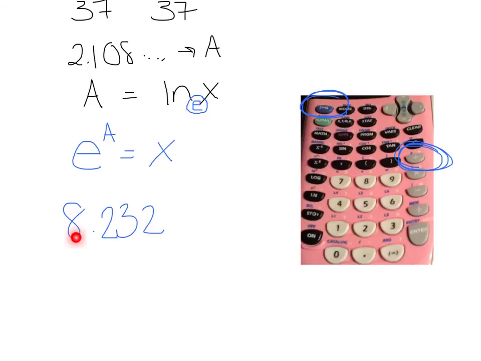Now, one other quick piece of advice. Here's a little trick, guys. If you look at your log button on your calculator, and you can look at mine here, or your own, you'll notice there's a 10 on it. And what that means, my 10's in blue, it means log has a base of 10, if it doesn't say. Now, if you look at natural log, ln, you'll notice it has an e to the x button, which means that its base is e. So if you ever forget, it's staring at you on your calculator.